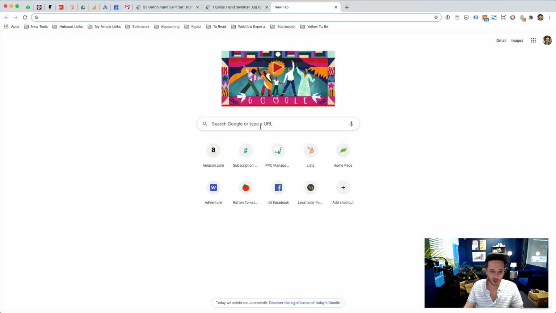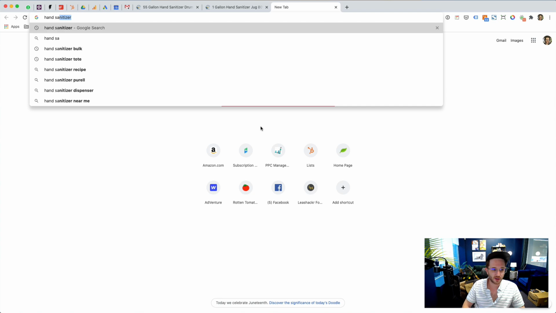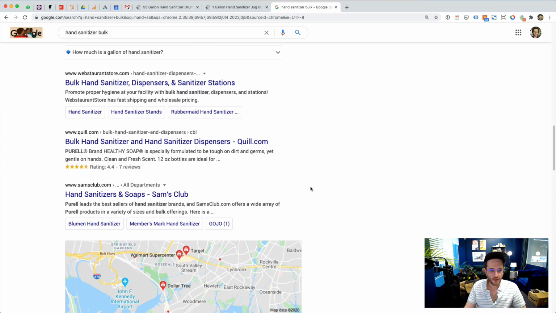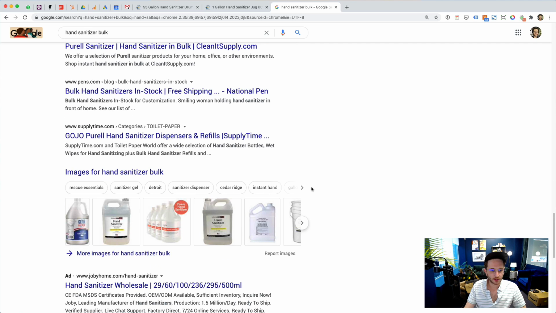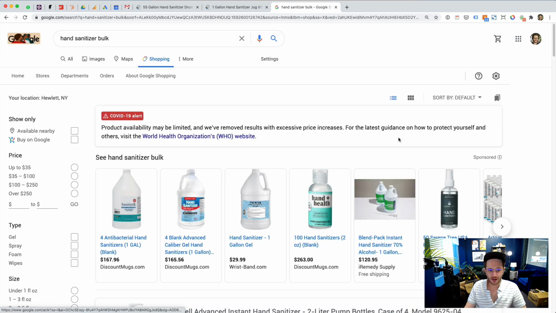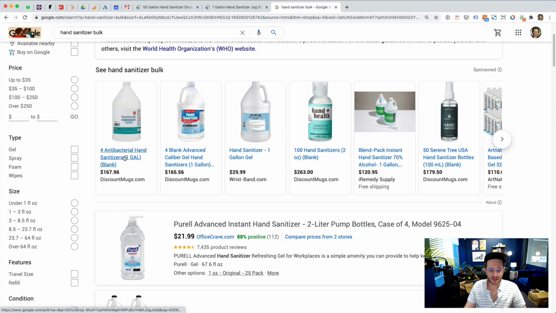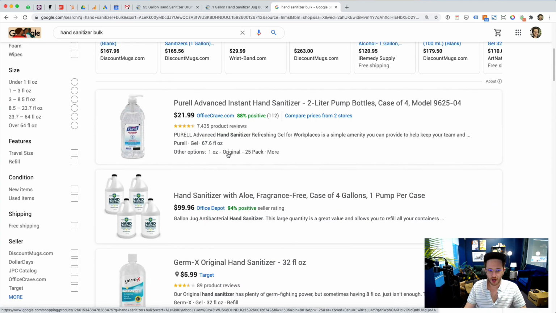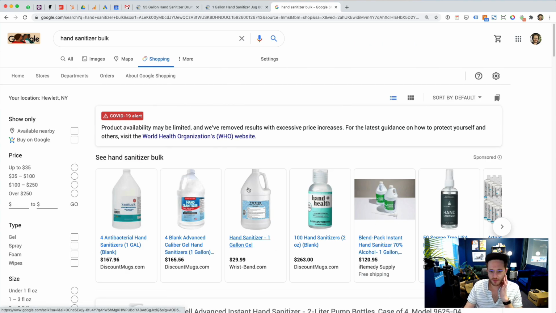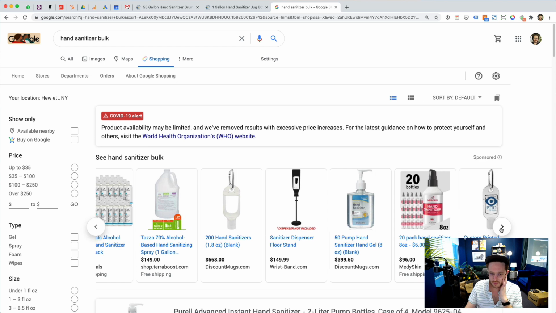So let's say we go to Google, we do a search. Let's say we do a search for hand sanitizer bulk. You're not going to see any shopping products, but if you go into the shopping tab, you won't see any shopping promotions. You'll see ads. But if you go to the shopping tab itself, over here you will see sponsored promotions. Okay? So you'll see antibacterial hand sanitizers. We have been getting our feed disapproved every time we've tried doing this. Every time we've tried adding hand sanitizer to the title.